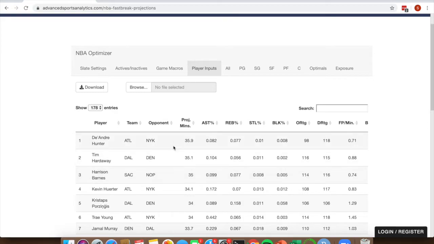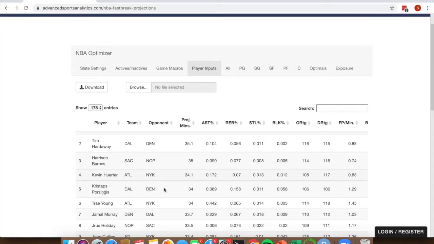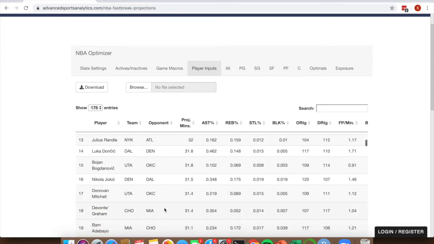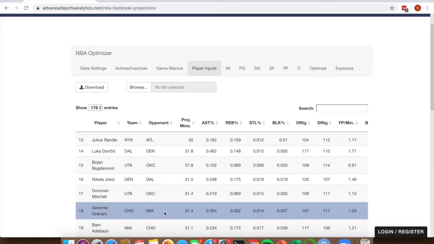These metrics, particularly the projected minutes, will be conditional on the values that you specify in the game macros tab. So in a very non-competitive Charlotte-Miami game, for example, we can see that Devonte Graham, one of the top minutes getters for the Hornets, is projected now all the way down at 31.5 minutes.